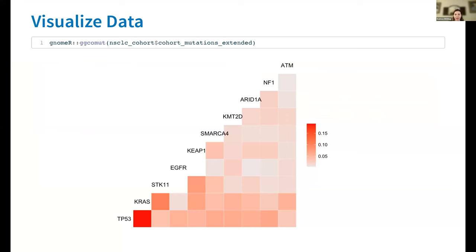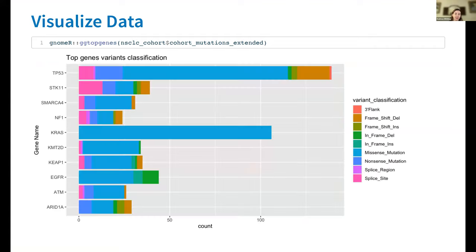And then lastly, I'll just quickly mention there's a lot of default plots and custom tables and plots you can use aside from the ones that we've gone over in the genieBPC package, including this basic co-mutation plot using the top altered genes. You can pass a maf file here and genieBPC will give you this nice out of the box visualization. And most of the visualizations in genieBPC are ggplot objects. You can then add additional ggplot customizations on top of them pretty easily. This is another one that I use a lot, which is just looking at the top genes and splitting them by their variant classification.